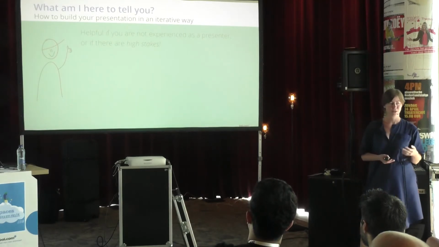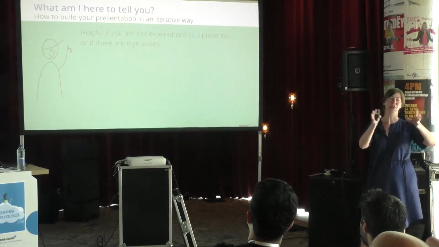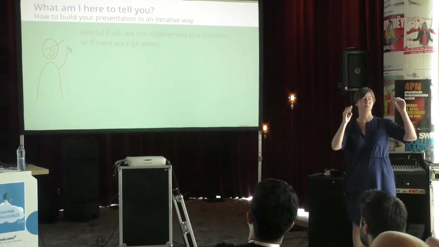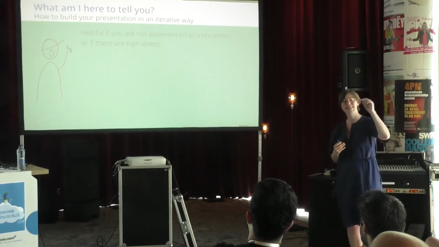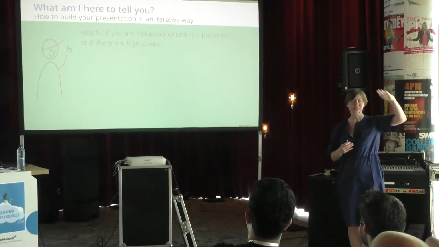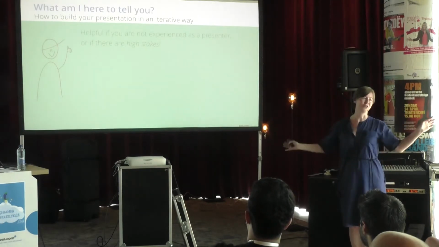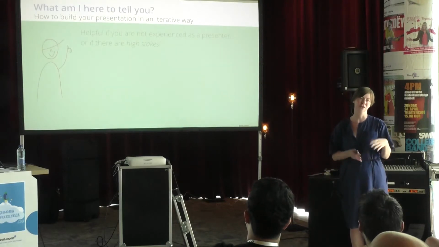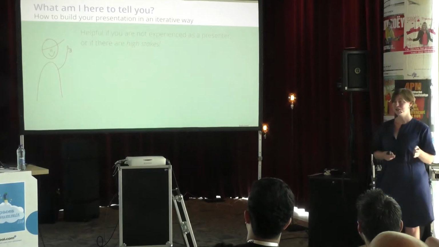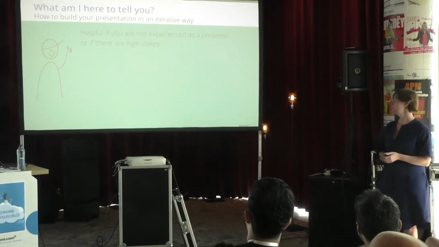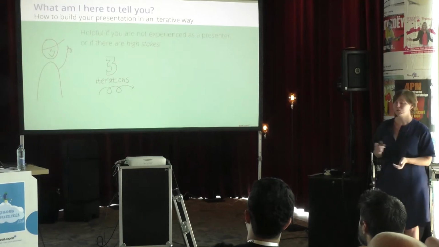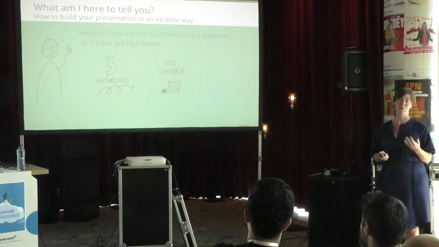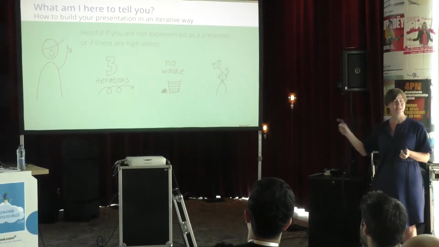And I started doing this because I really like making things look pretty. So I would make my presentations beautiful, and then I would make sure that whenever you click from one slide to the next, the header is in the same height so that it doesn't jump. And I could spend hours on this, only to find out later that half of it needs to be thrown out anyway because the story wasn't quite right yet. So then I thought, how can I do this smarter? And I'm going to tell you about 3 iterations that are with as little waste as possible and that get your message across.